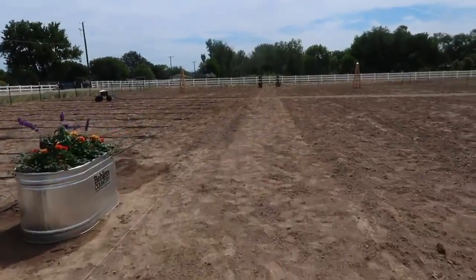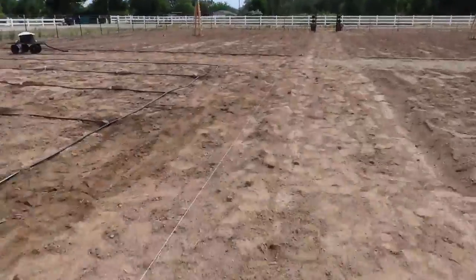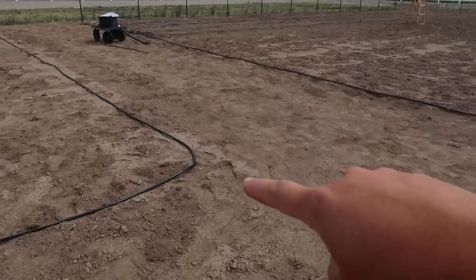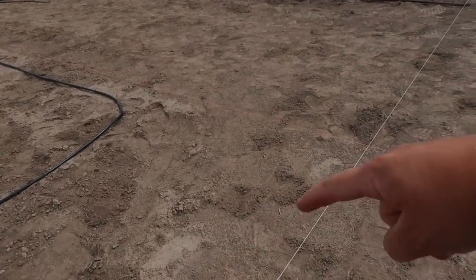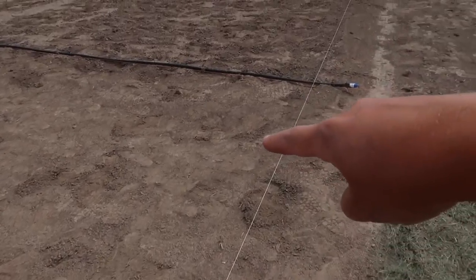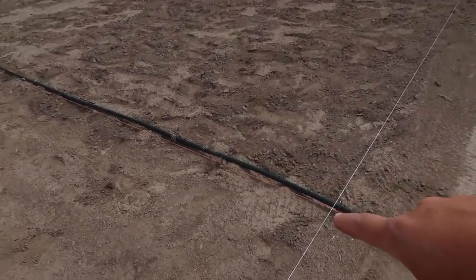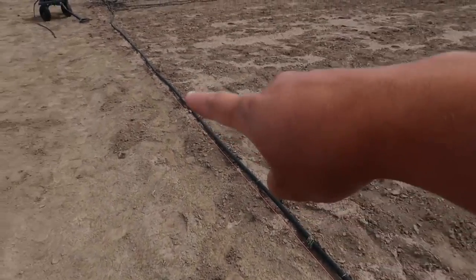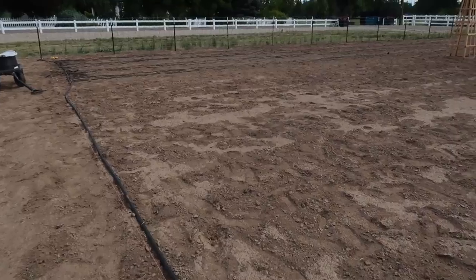Let me just walk down here. So this is the end of the vine area, and then there's the walkway. So we're gonna run that poly all the way down here, and then I brought some shovels. We'll kind of dig a little trench here and kind of pop it underneath the soil, not very far though. Right here to this 3/4 inch distribution, it's just the same black poly, 3/4 inch, and then we're gonna be running drip tape to this whole area.